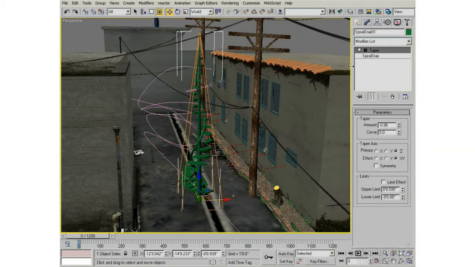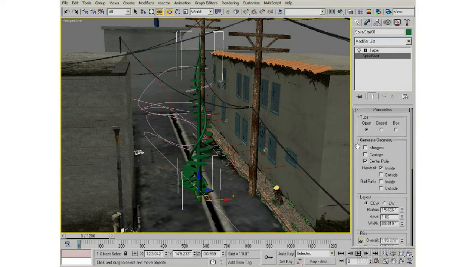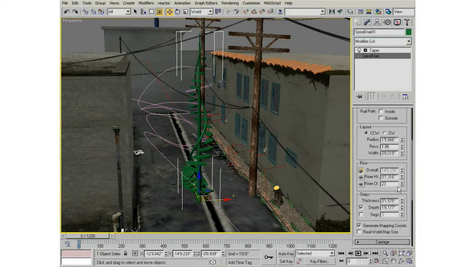And the really powerful thing about this modifier stack is that even though I've tapered this staircase, you say, well, I like what I've tapered it to here, but I need more stairs, or they're too thick here. I can always go back to the original parameters of the spiral staircase and change them here. So if I change the number of stairs, I can change it right there, and the height, how high it goes, or the depth of the thickness of the stairs right here, I make them thinner.